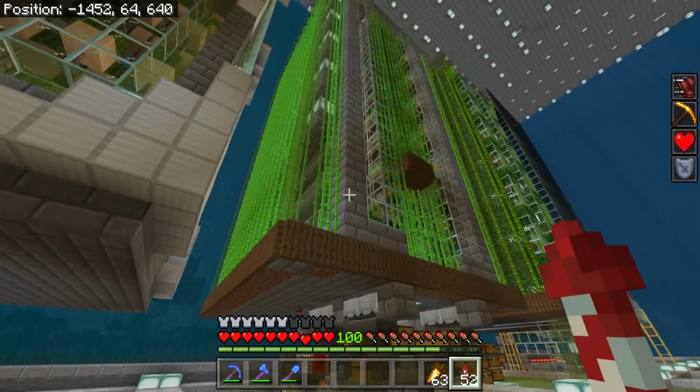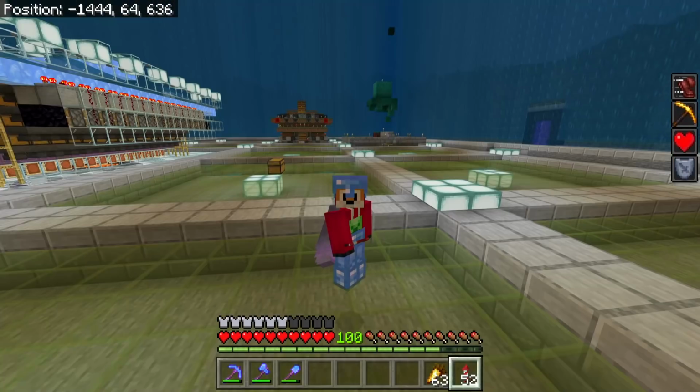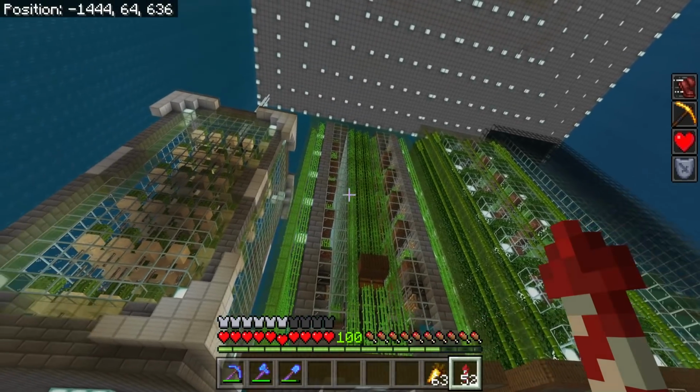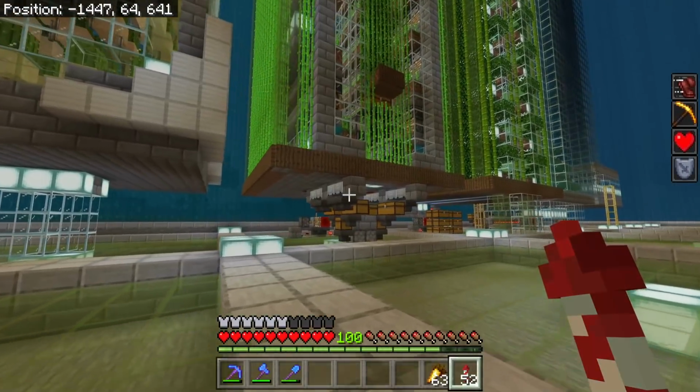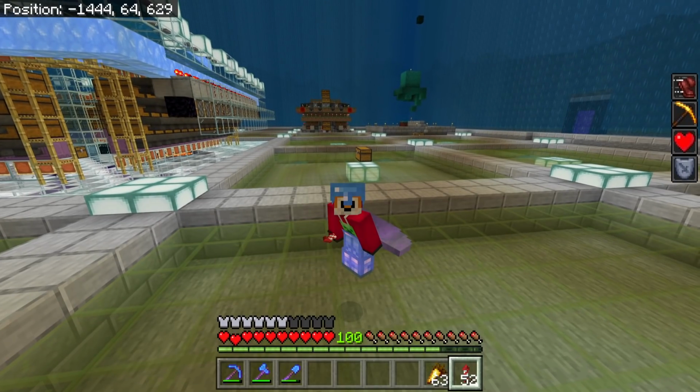Now, I know I wanted to redo the sugarcane farm anyway because I wasn't overly happy with its design. So I might just tear down that entire farm in order for us to put our flower farm in there. But then on the other hand, I don't really want to do that.